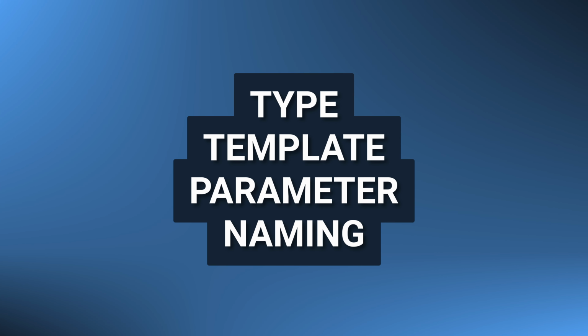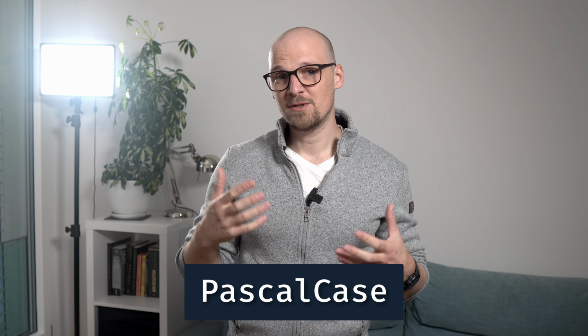The name of the template parameter T can be chosen arbitrarily, but a good rule of thumb is to use a name that is representative of what one wants to do with these types, like Number or Algorithm, or whatever this type should represent. Consequently, we will name them just as any other type, in Pascal case. That being said, you will see T used very often, especially in simpler examples, like the ones in this lecture. Speaking of what these template parameters represent, they represent types that can be used within our function just like any other type. We could create variables of these types or pass them into other function templates, etc.